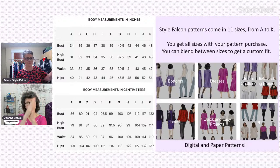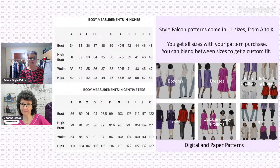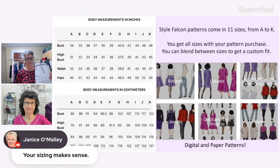And it also makes it customizable, because if you're just cut on the fold and it's straight and flat, you have no ability to manipulate that seam. So is that typical in most of your patterns? Do they have a center back seam if they're a little more fitted? My patterns always have a center back seam, regardless of whether it's a t-shirt or a jacket or a top like this one.